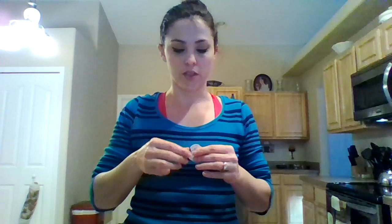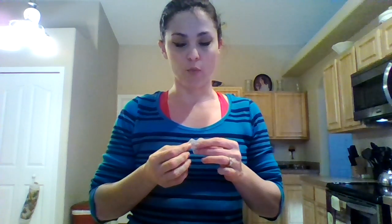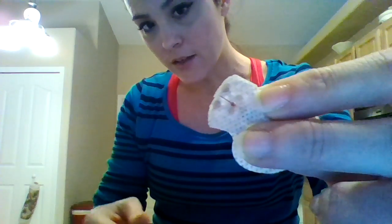I did just want to show you though that I already took out, sorry, the camera's a little odd because I wanted you to see where I was putting it in at. So probably in and out of the camera a lot. But I wanted you to see what the sensor looks like once I take it out so you can see what's actually in your body. So I'm going to see if I can get that.